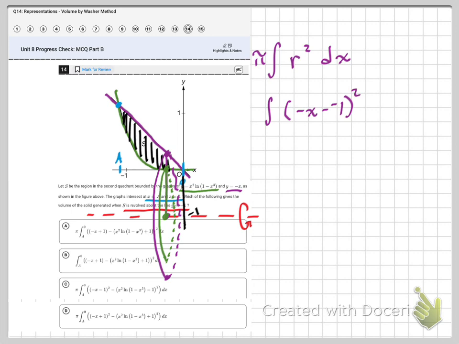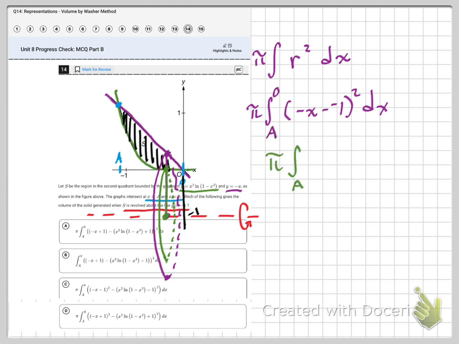So here we go. This radius right here for our purple one, you could do it either way, but this is the traditional way. You do the outer curve, then you subtract the axis of revolution. You always subtract the axis of revolution. And then I put my dx, and then my lower and upper bound. Yes, those were given to me. I have my a and my 0, so I put my a first, then my 0.